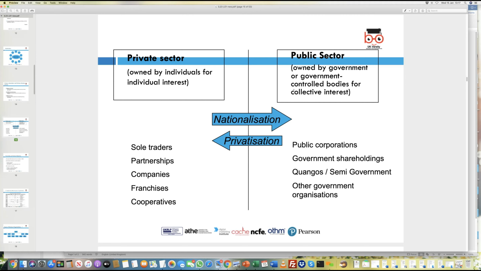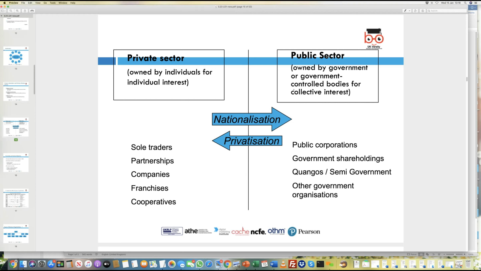If you look at the recent financial crisis which happened in 2008, some of the banks were nationalized. When you look at the Royal Bank of Scotland, RBS in particular, that bank is part nationalized. It has government holding in terms of its shares, and government is the largest shareholder in the company. So it has governmental shareholding.